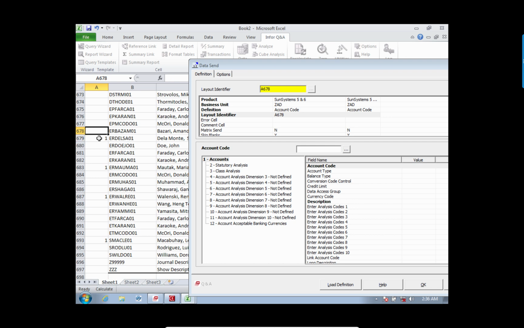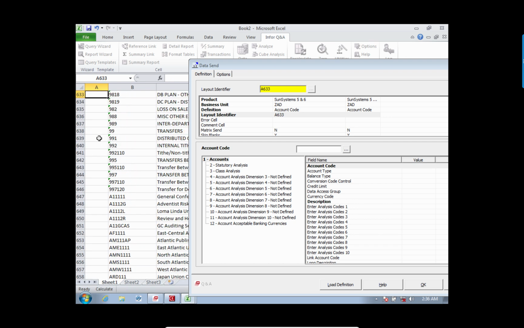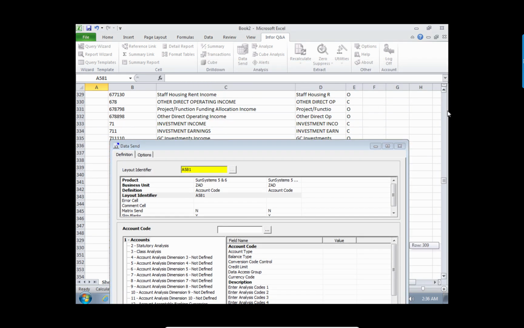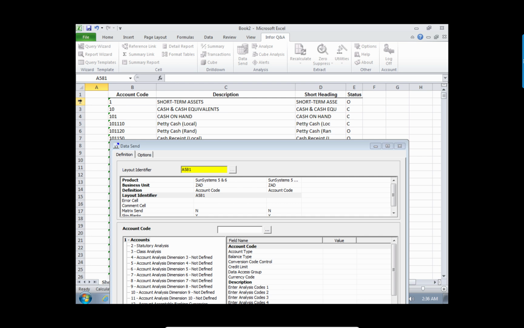For those of you that have done a lot of ledger imports, this will be a little bit strange to you, but I'm going to go all the way up here. For my layout identifier, I'll go all the way to the top. All right, we go all the way to the top, and we'll put this right there.